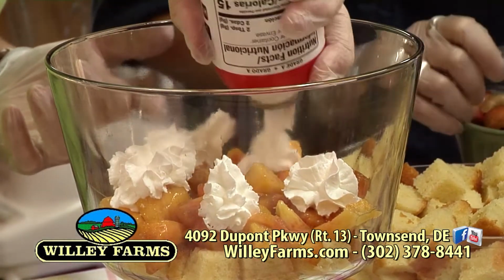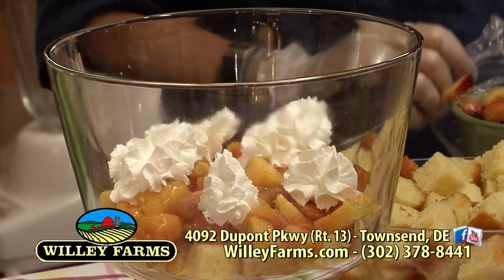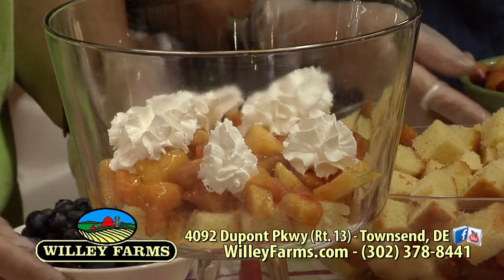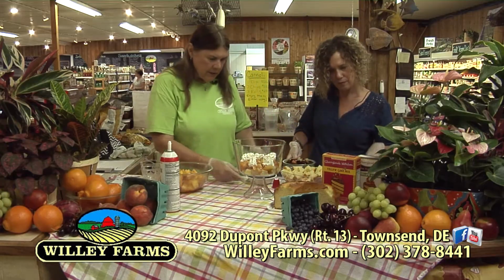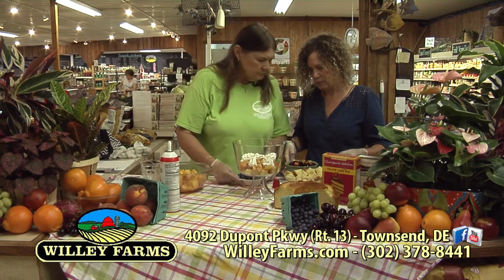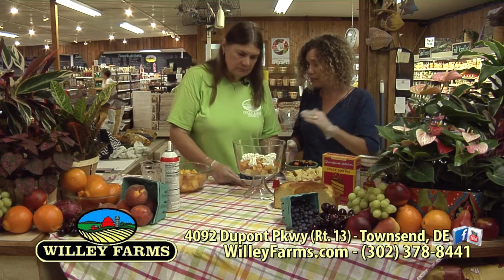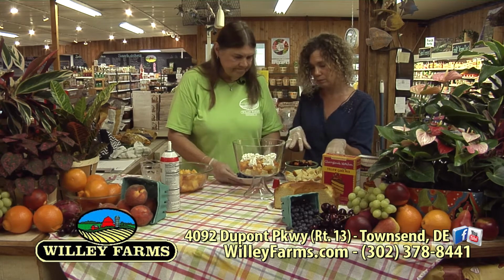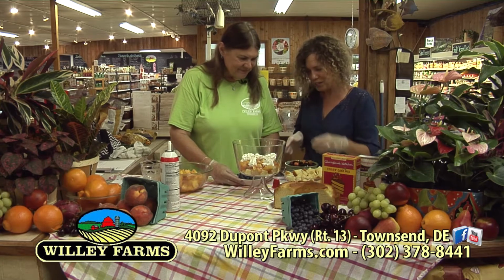Now, are you conscious of the sides, like making different colors next to each other? Because you want it pretty, it's kind of an art too. Yeah, you do want to make it pretty. Okay, so what do you want to put in next? The blueberries or the cherries? Should each layer be separated by all the layers of fruit and then our bread again? Yes. I'm going to go with these.